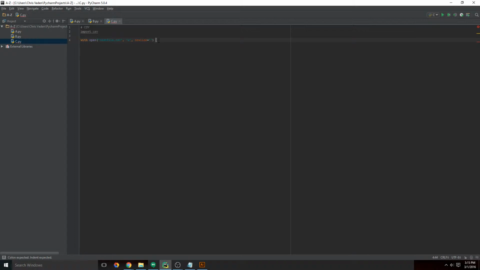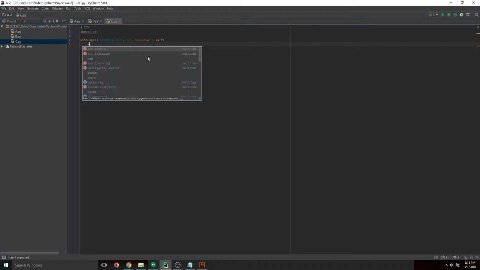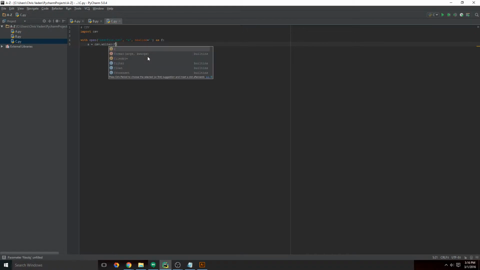And then we'll open it as, and then some sort of file name. I'm just going to use F, keep it simple. This can be anything you want, any kind of descriptive term that you want. F is nice and simple. And then we need to initialize the actual writer itself, so we'll set some variable, which in this case I'll just use A. You can again use any descriptive name that you want, and we'll do csv.writer, and the first argument is the file itself.